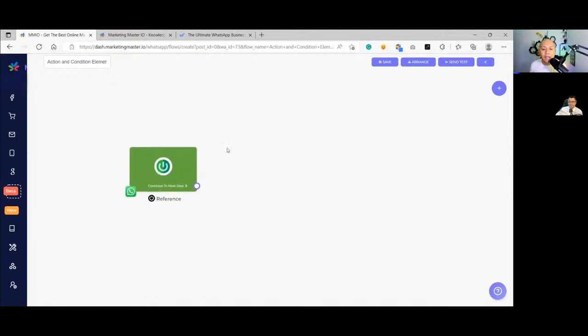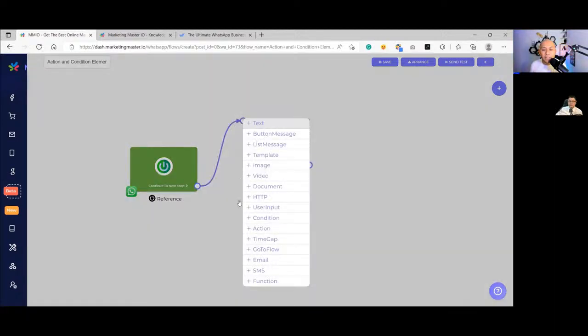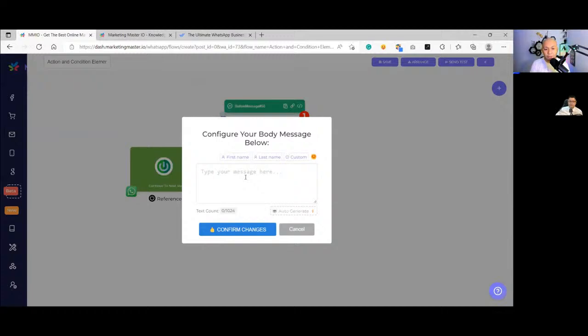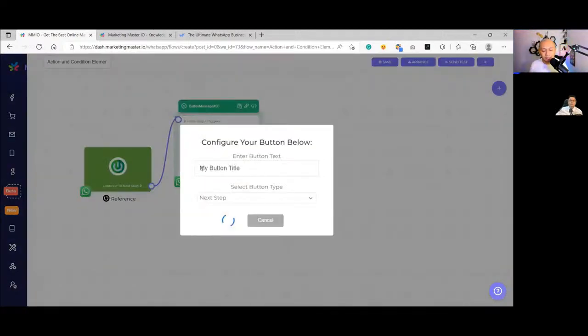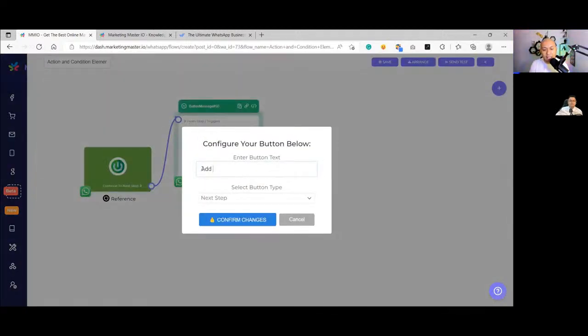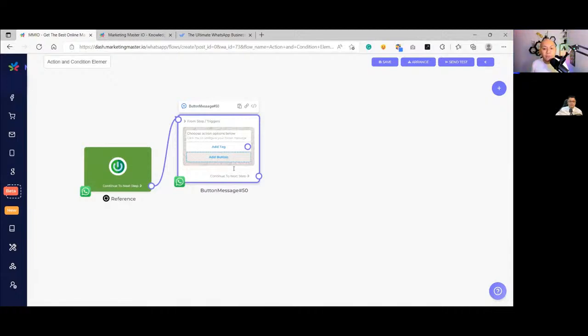So let's say that I have a text element here. A button message. And on the message body, let's say, choose action options below. And on the option, let's say on the button title, let's say add tag. So tags are, you can attach a label or a tag to your contacts to help you make it easier to identify them later on. For example, we can add a customer tag, we can add an important tag. So I'm going to show you that. We can also remove a tag.